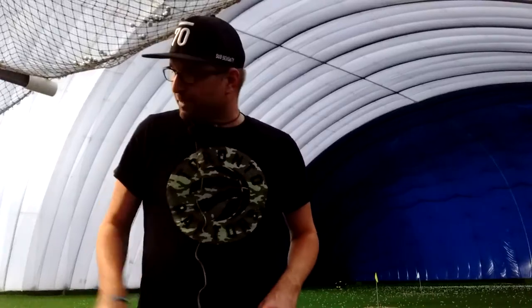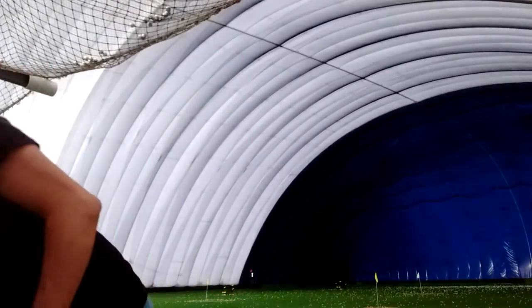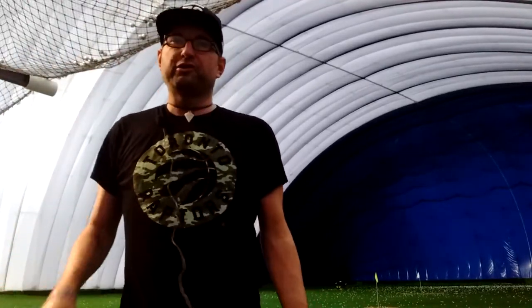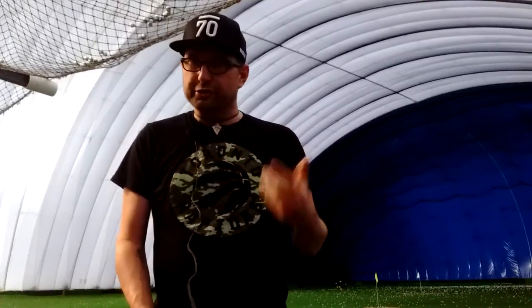What else am I doing here? Recently, again, as I go off camera, it came out that Tour Edge was coming out with a new set of metalwoods, the new EXS 220 metalwoods. They have a full range, including the irons, much like last year where they had the EXS irons, which were the top irons for me at the golf show.